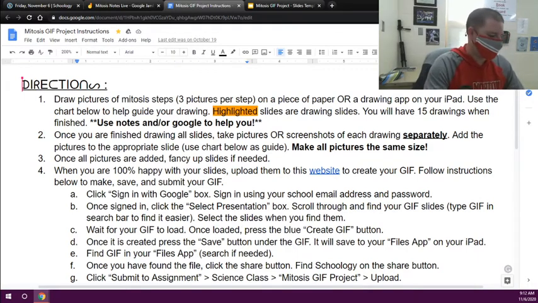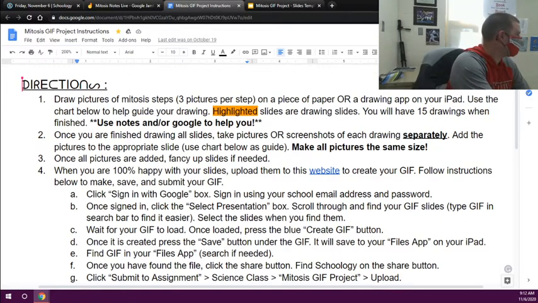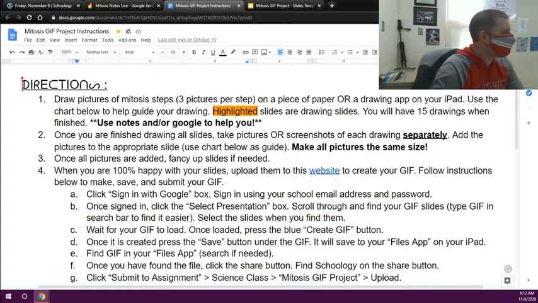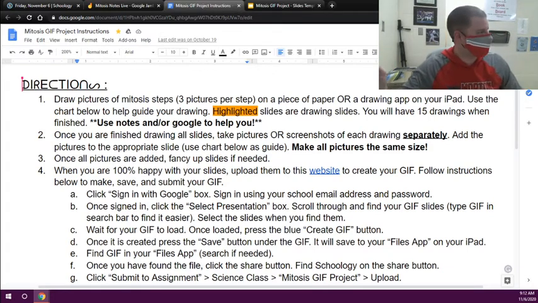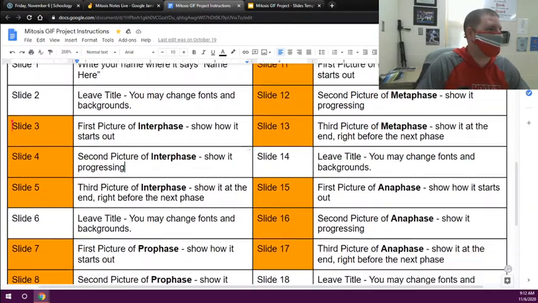So if you're drawing it on paper, you do need 15 different drawings on there. If you're using digital means, you are going to need to draw 15 different things digitally, or maybe you can take the screenshot and then start to erase and change things on there, however you decide to do it. But there needs to be 15 unique drawings on there. And to know what parts you need to draw and what you should be drawing for each one, down below in the directions, we have this giant chart.